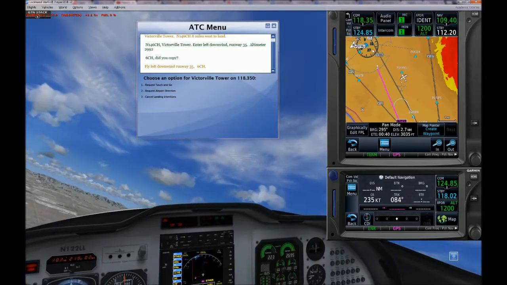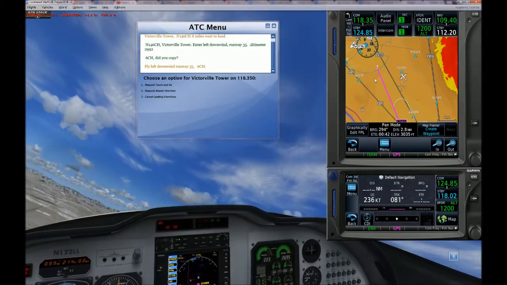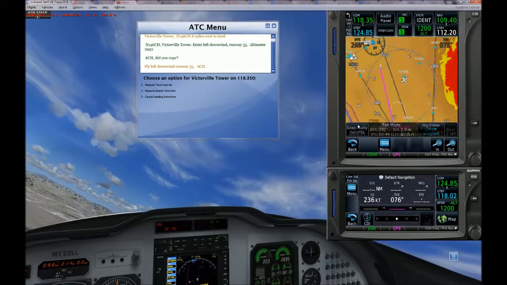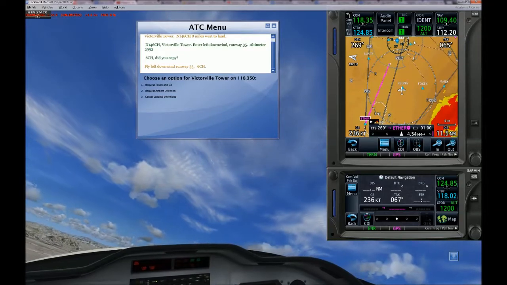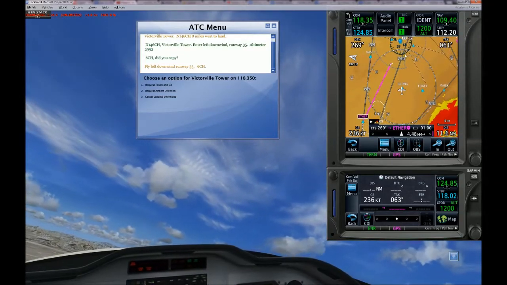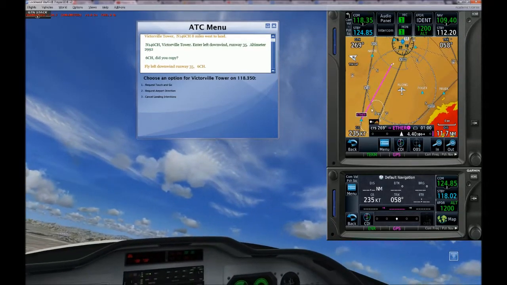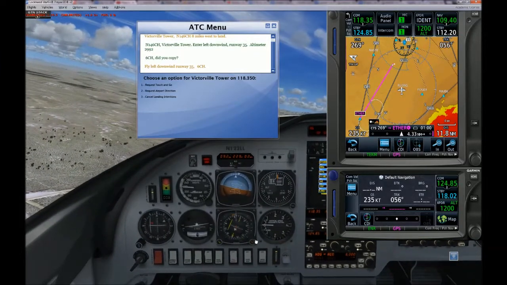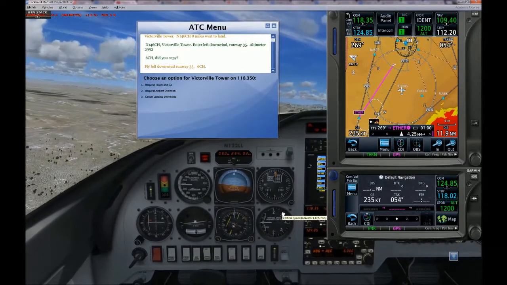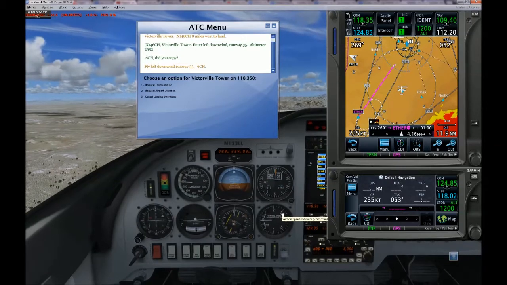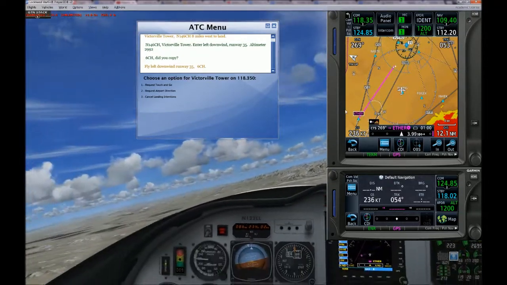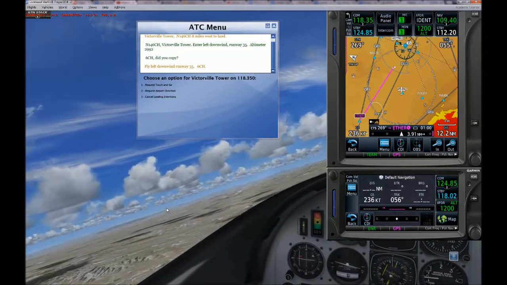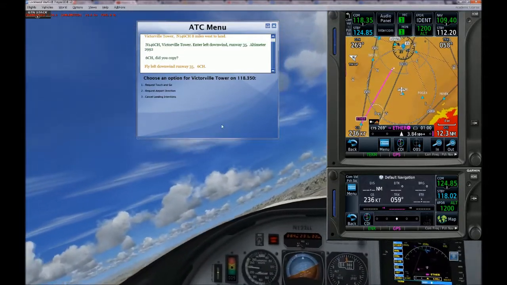Am I reading that right? We're going to be coming up this way. So we're going to come back this way. And we'll see runway 35 ready to go.